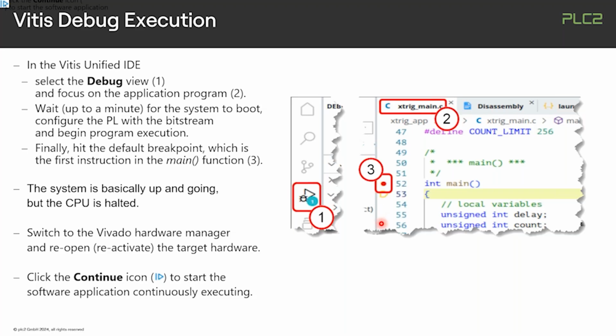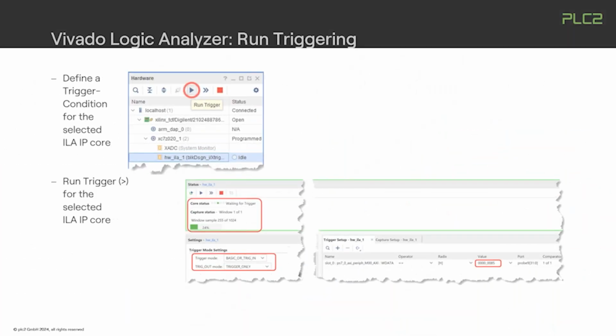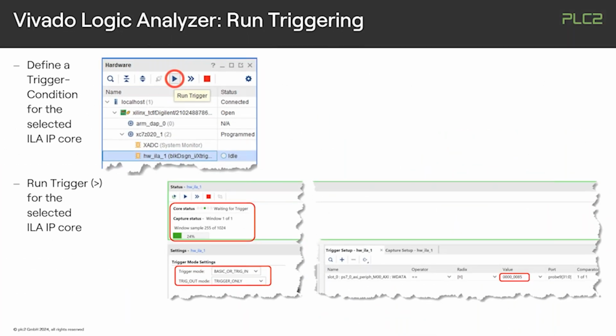Yeah, very obvious. You can have here the assignment of your breakpoints with your application, and then you let it run. Continue. And on the Vivado logic side, you have done the preparation in the trigger context. So in this case, write data on an AXI port of the GPIOs is compared with the status of hex 85.